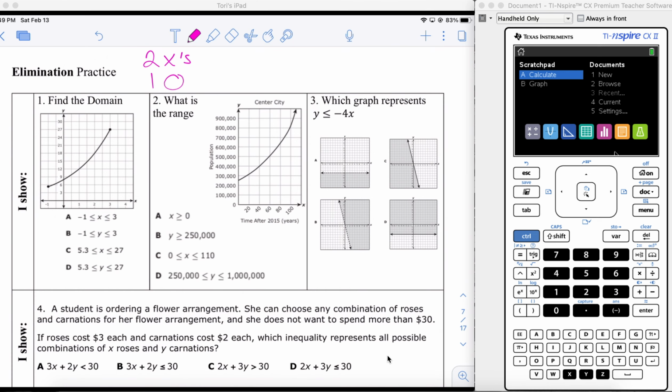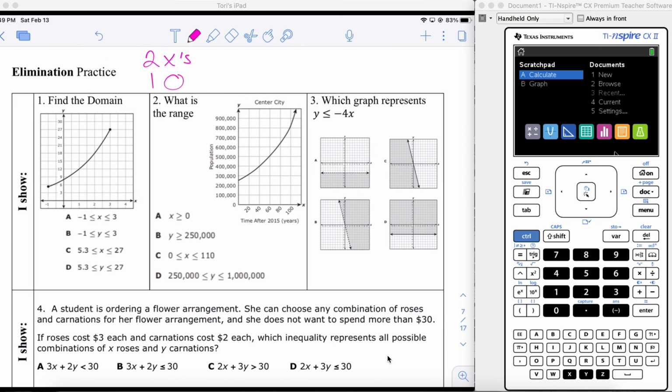Hey guys, your next video is going to be all about elimination. I am not so much worried about teaching you the exact way to solve these problems right now as I am trying to teach you to use two X's and one O. So we're going to try to eliminate two dumb answers off the problem based on what we do know in order to help us get a 50-50 shot on the question.